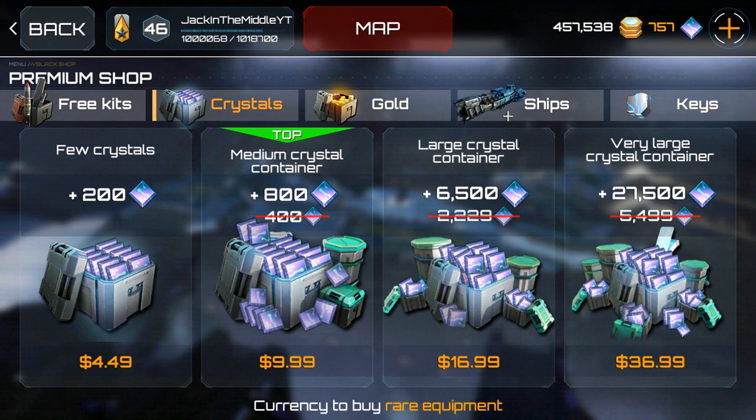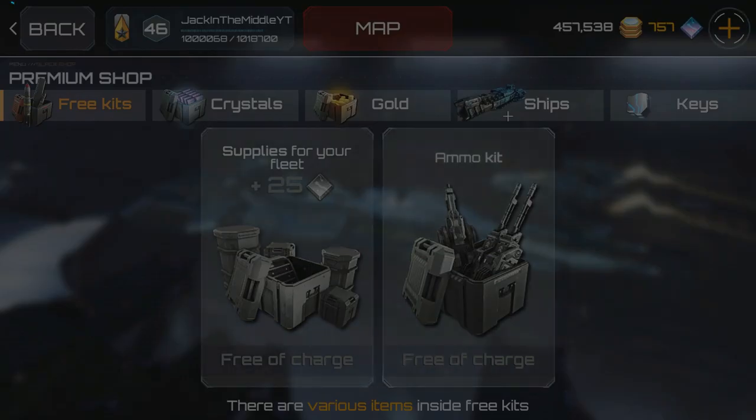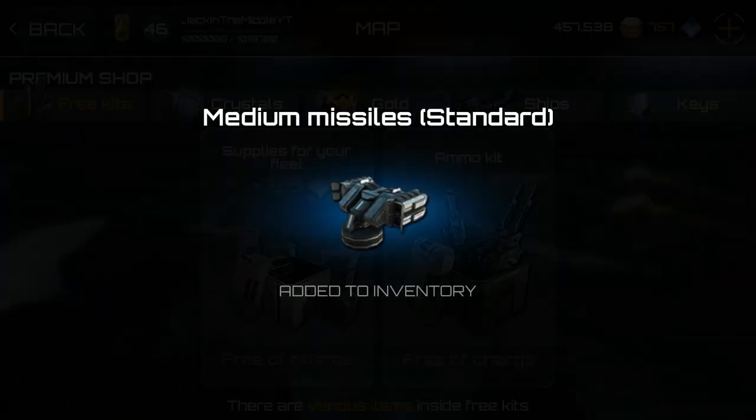All right, you have a free button here where you could get gems, right? Which is pretty good. You use gems for weapons and ships and whatnot, or you could get ammo. So let's go ahead and touch that. I'm gonna skip the video, skip ahead. Okay, so you watch an ad and they will give you equipment.